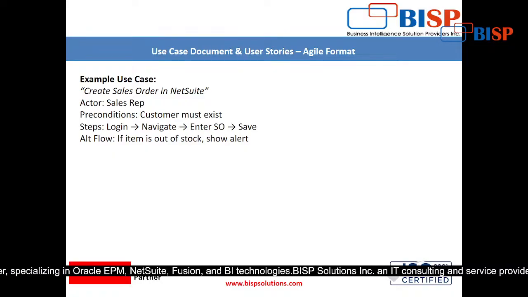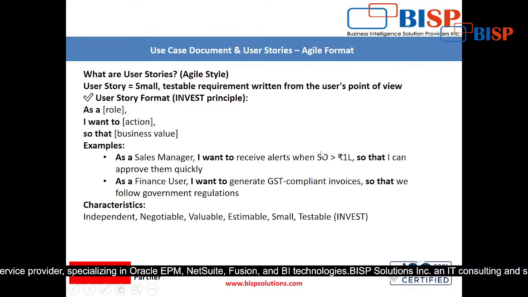Use case means, suppose let's take a sales order. This is a sales order example. What would be the purchase order example? Just the same as this: go to the purchase order, fill the form, enter the purchase order, and then save it. Here there is an alternate flow: if the item is out of stock, this is for sales, but for a purchase order there is nothing, we are demanding, right? So this alternate flow will not be there if the item is out of stock. Okay, now let's see this.